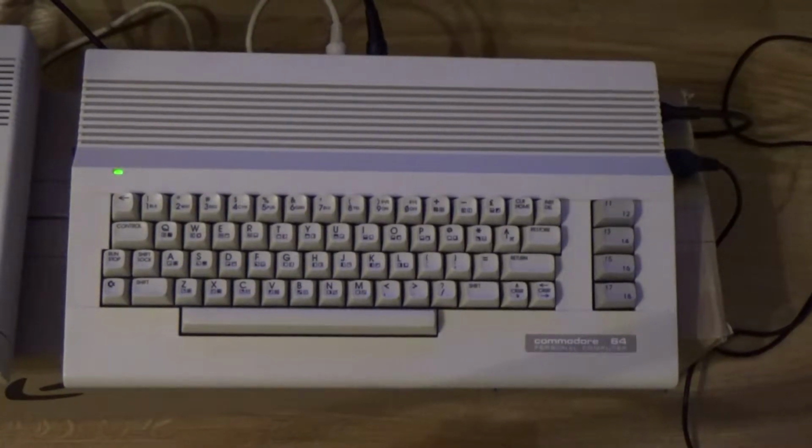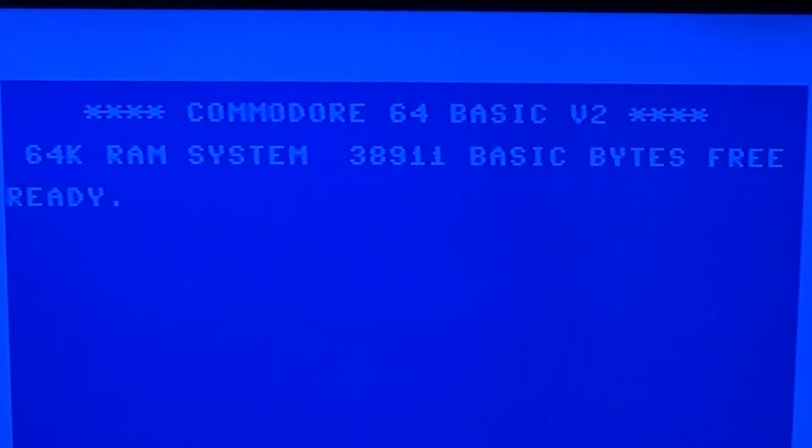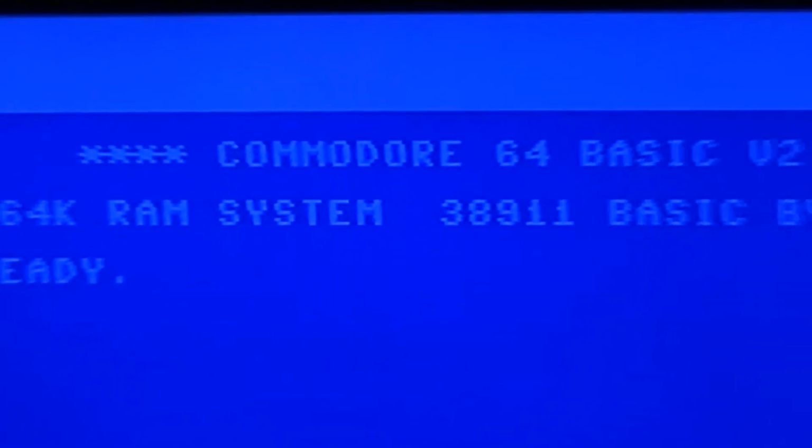Here's the Commodore 64 propped up on an Amazon box, and if we take a look at the picture, this is the picture with the composite SCART cable. So if we zoom right in on, say, this Commodore here, you'll see that the M's are super smudgy. If we swap that out for Chroma Luma, we'll see what that does to the picture, but I think that doesn't look so great. But maybe that's as good as can be expected from composite out. So hopefully we'll get a way better picture with the Chroma Luma, because I believe these C64Cs actually give quite a good video output. Composite's just not as good as those two separate signals.